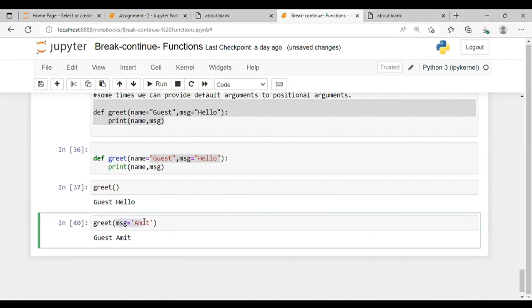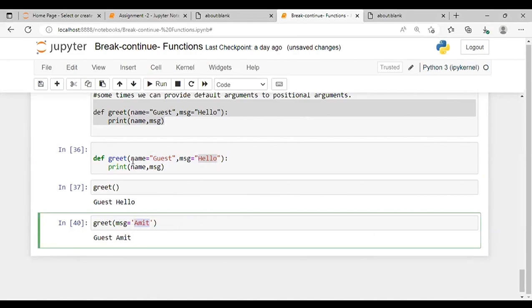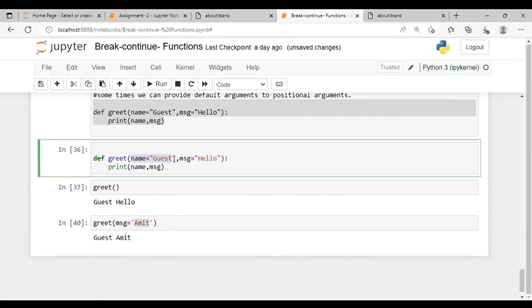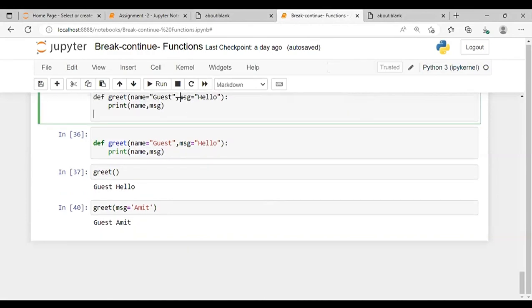So this is your keyword based argument, and for message it has assigned Amit. I haven't passed anything to name, that's why the default value for name will be guest. I believe now everyone is getting this. Perfect. So this is called the default parameter, guys.